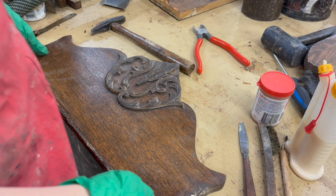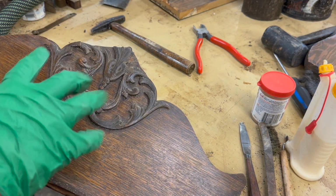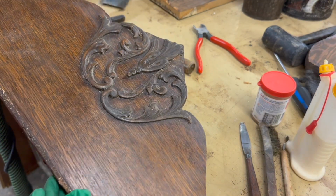Okay, so I've got this backboard on, drawers over there and clamps. I'm gonna strip these applique pieces while they're on here, just because it's easier for them to be hung on to while it's here. And then we'll take them off.